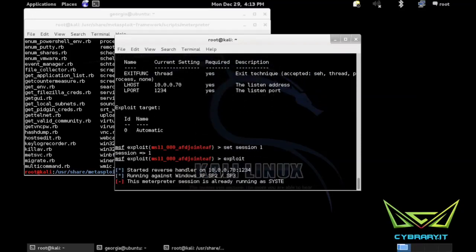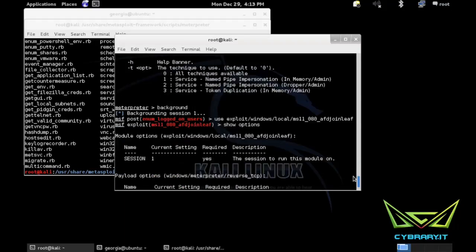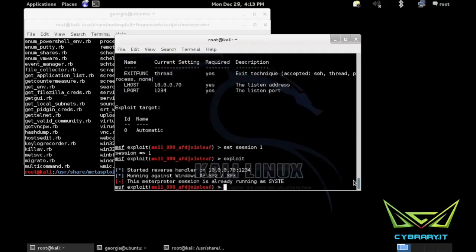Say exploit. What's interesting about these, oh, it's already running as system. Yeah, that would stop it. You need to move back to being Georgia. What's interesting about these is that rather than taking the open session and escalating it to system the way getsystem does, they'll actually run a payload, and you can see one set here from where I already ran this one when I made the video without sound. And they'll create a new session as system, so you'll still have your original session, which can be a little bit confusing because getsystem just escalates the one that you have.